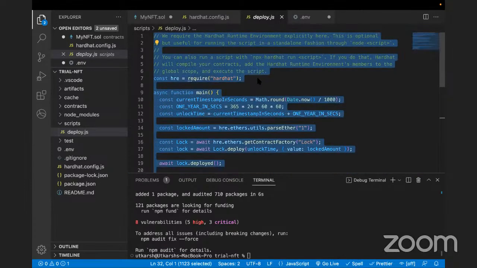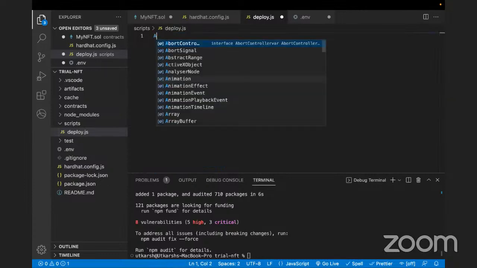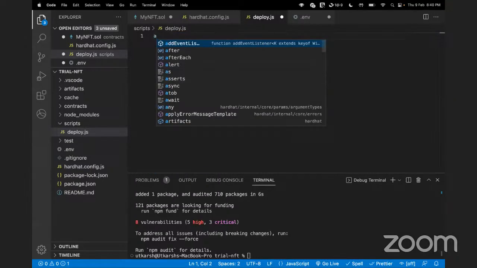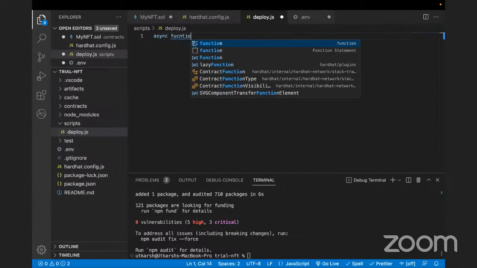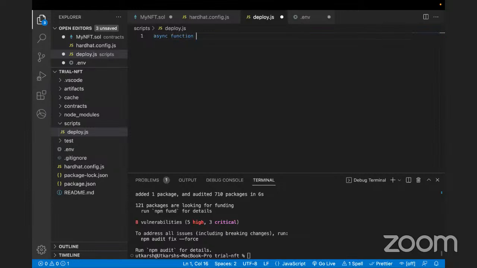So let me remove this really quick and start typing, and then I can explain on the go. Also, let's say if your deploy.js isn't there, it should be there because Hardhat is there. So all you have to do is go to scripts, create a new file, and name it deploy.js, and then copy paste whatever I'll be typing. I mean, you can't copy paste right now, but hopefully later, once the walkthrough is out.